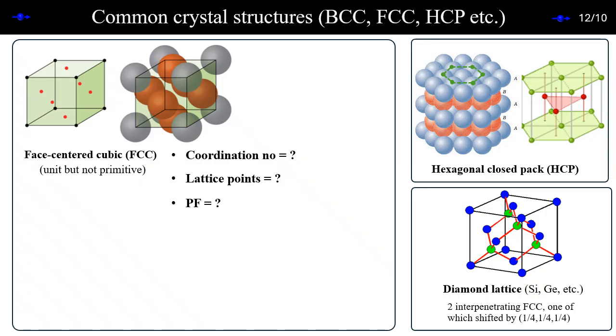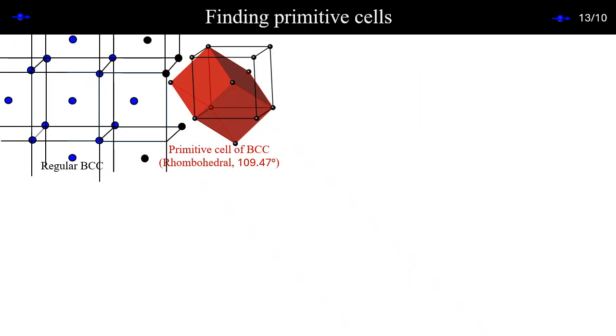Was there any question? Okay, so now let's just focus on one of them. For example, BCC. So this is a unit cell. I hope you are getting this right. So we have one, and there are different blocks. Is it clear? So how many lattice points do you have in this unit cell?